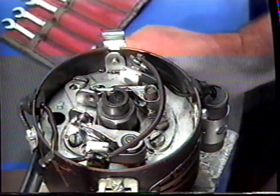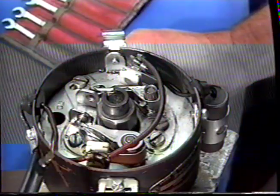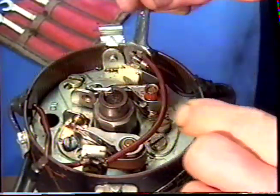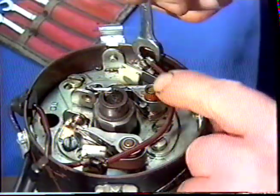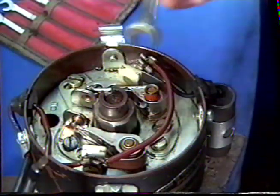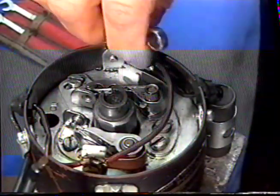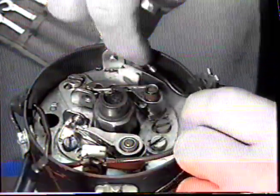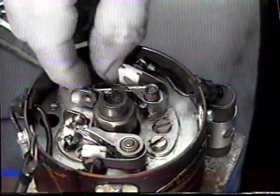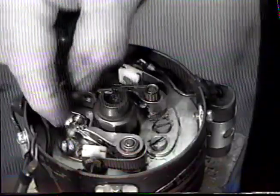This is a distributor from a V8 car, a Silver Cloud 2 or a Bentley S2. We're going to remove the contact points from this distributor now and replace them with the correct ones. We're removing the wires from the points. Once you remove the wires, remove the screws from the base plate and remove the points.